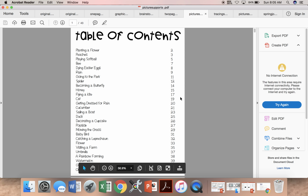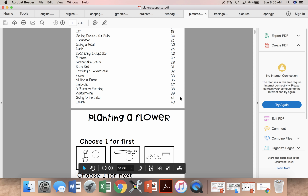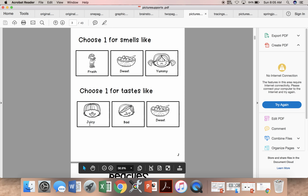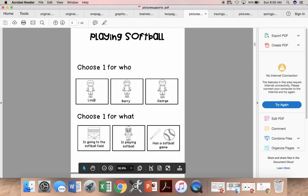The next support are the pictures. This is for students who are struggling with writing. For this one, they're going to cut out the picture and glue it into the graphic organizer to build that component of their journal. So for playing softball, you can lay out the picture of Lewis, Barry, and George. Your student would pick who they wanted to play softball and glue that into the graphic organizer.